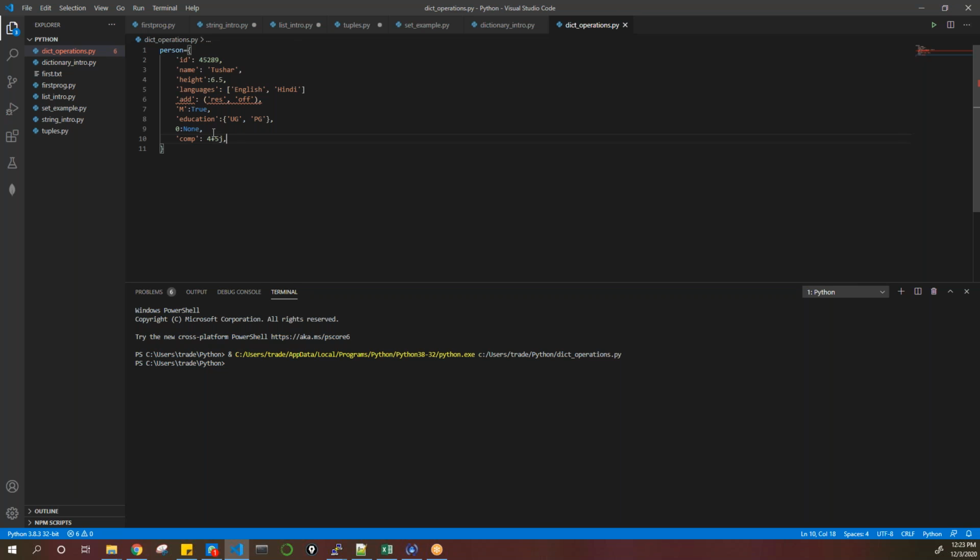So now that we have everything here, see guys, whatever data elements we have seen so far, they all can be part of this dictionary. And remember, all elements are to be separated by a comma. So the comma is very important. You may ask, this last comma may or may not be needed, but Python is very smart. If you don't give it, it automatically understands that's your last element. Even if you give it, it doesn't matter, because it's going to use the curly brace for the last element. So as a general and good practice, you should always give it, or make a habit of it. So this is a real world example of a dictionary. Let's say if Tushar was in a company, then his data would look something like this.